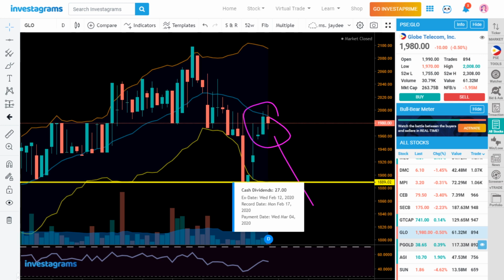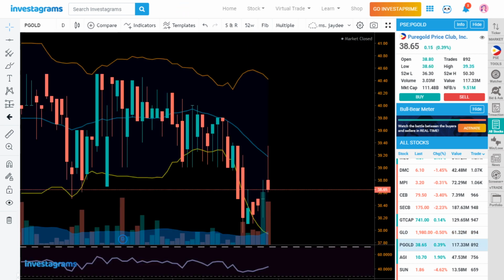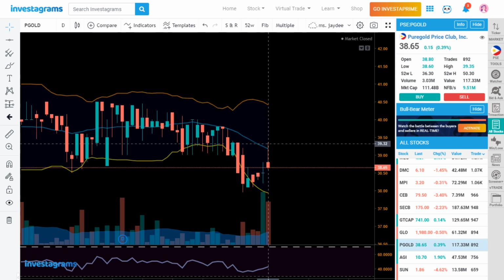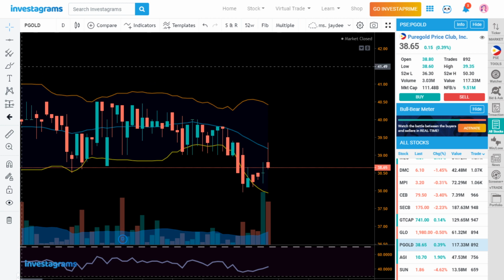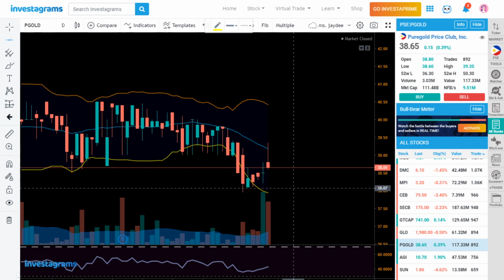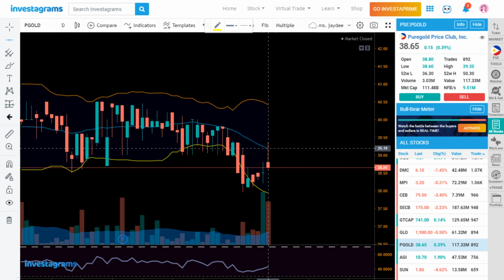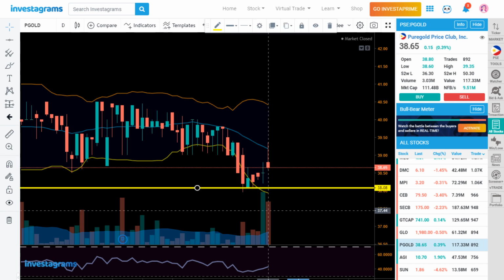GTCAP, Globe, Pure Gold is also giving us bearish. This is a bearish candlestick. Imagine that. It reached this level and then people took profit. So watch out. It might drop, just when you have that kind of candlestick and it appears right at the resistance area. So this is your resistance. It did not sustain right away. This will be your next possible area to monitor. That's your support level, 38.